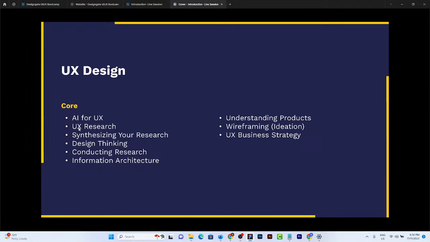Then we'll take a look at user research, UX research. Very, very important. How do you conduct UX research and all those things? What are the different types of UX research that we have? Okay, that's what we'll take a look at right here. Then the next thing we want to do is synthesizing your research. After conducting your research, how do you synthesize your research to learn more or to make an educated decision based on whatever it is you've done? That is what we want to take a look at, okay, on this particular UX research.